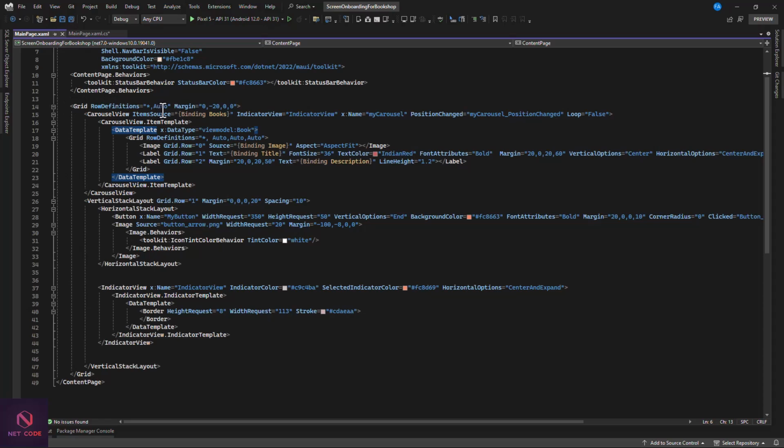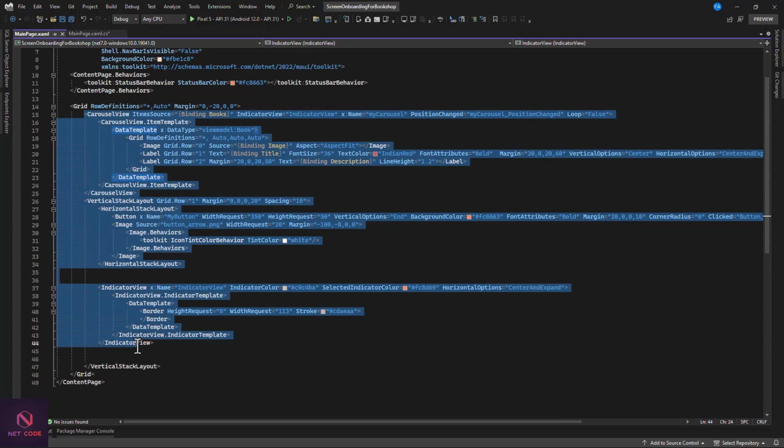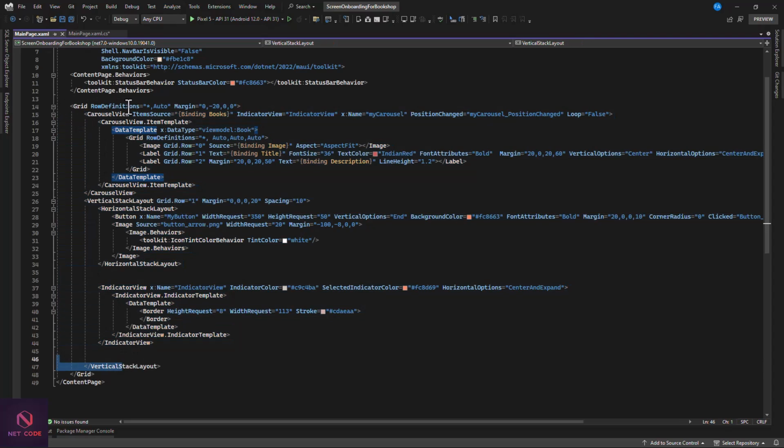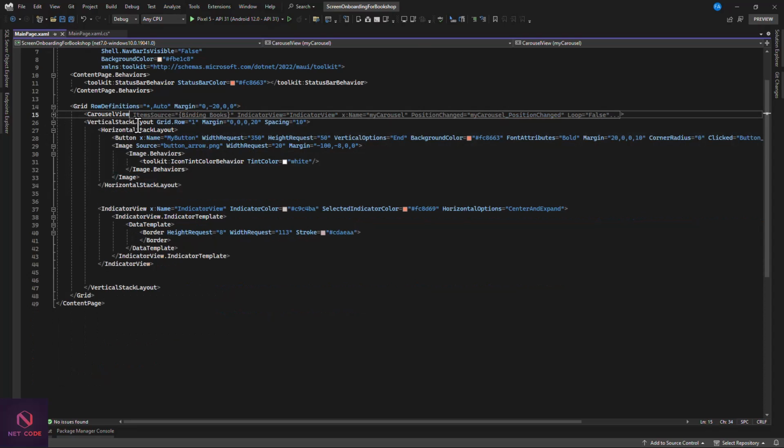We are going to create a grid and we are setting up 2 rows for now, star and auto. And we have this carousel as row 1. So this is a carousel, and you can see that is the first one. Although we have row definitions for star and auto, we did not specify the row definition for this, but by default the first one is going to be the star. Now, after closing this, you can see we have this vertical layout, and that is row 1. So you can see we have this as 0 and this is a 1. So 0 is a carousel, and 1 is the vertical stack layout.